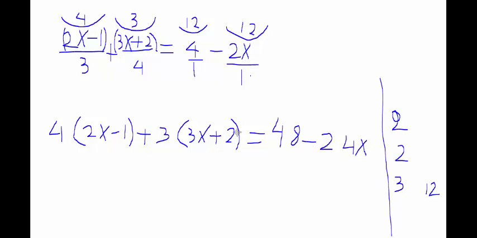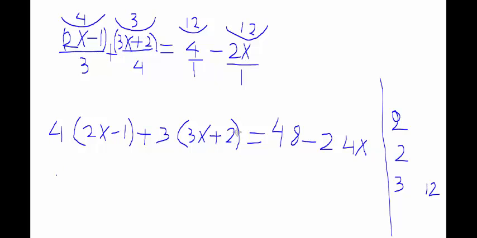As you can see, I left out the denominators because they are all going to be 12. 3 times 4 is 12. 3 times 4 is 12. 1 times 12, 1 times 12, and we eliminate them. At this point of solving the equation, we don't need those denominators anymore. We go on to solve this equation for x, and of course we have to get rid of the parentheses.